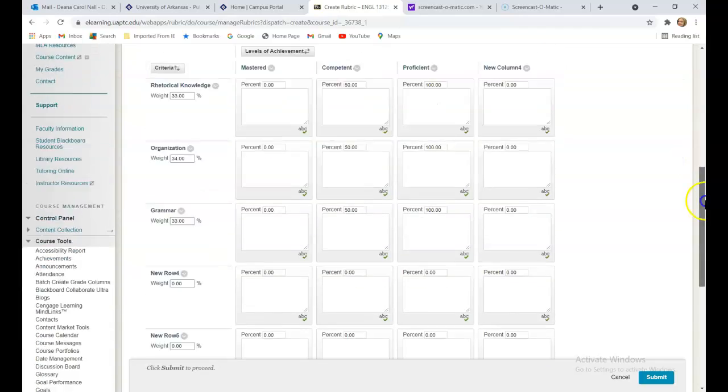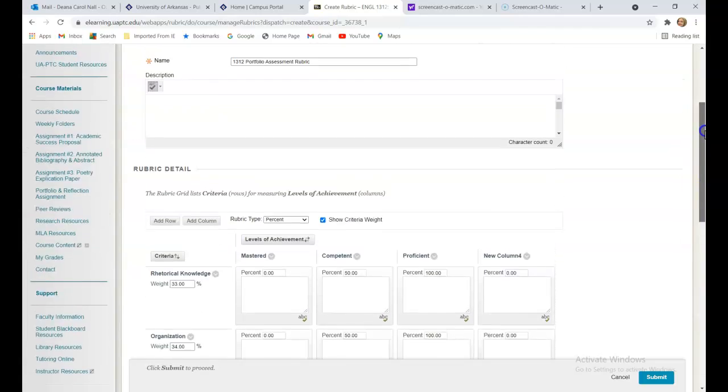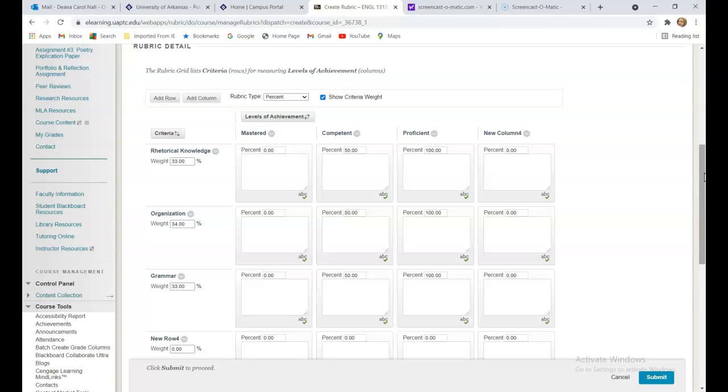Okay. Then, and this is the part that just kind of gets a little tedious, but once you have it done, you don't need to do it again. If you're teaching more than one section of the same class, like I have 2 Comp 2 sections, once I get this rubric created, I can export it and then I can pull it into any other class I need to use it in. So I only need to do this once for each class, which is nice.